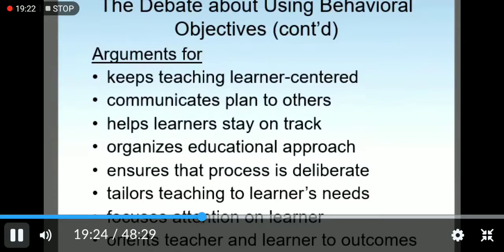Hindi po pwede kasi na, si sir kasi or si ma'am, hindi naman nagturo yan. Hindi naman nagtuturo, puro video na lang or what. Hindi kasi po pwede na lahat ibibigay sa inyo. You also have to find a way for you to learn. Maaring yung teaching way or teaching method na ginagawa ko might be effective to some of you, but the others, it might not be effective.